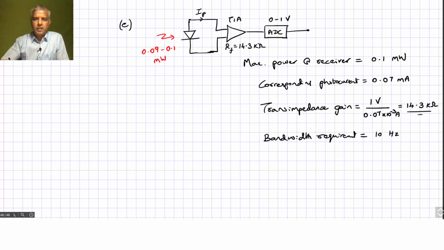If we have that, then the question is what are the noise sources that we expect over here, and can we quantify those noise sources? Now, first of all, we do realize that when light is incident on a photodiode, the arrival times of the photons are random in nature. So we have what is called the shot noise, which has a Poisson distributed arrival time. So we have the shot noise present over here.